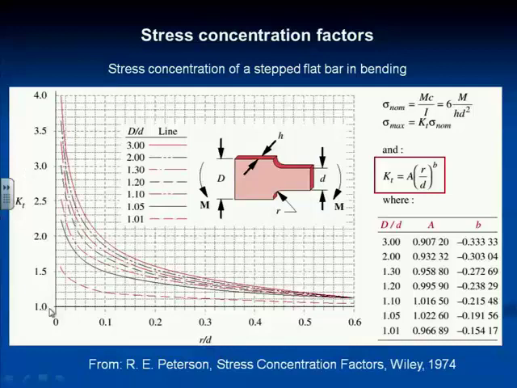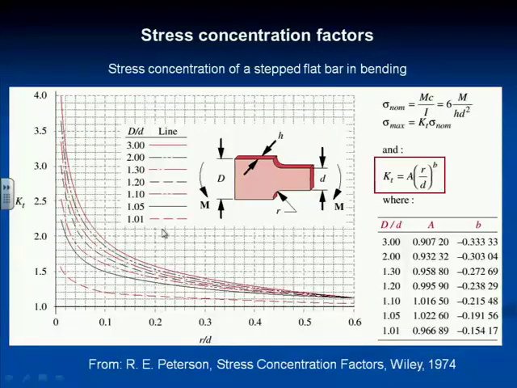And Kt over here, you'll notice, goes from 1 to 4-ish. And the other parameter is the ratio D over d. In other words, how severe is the notch, as well as what's the tightness of the radius. And that shows up as a family of curves, 3, 2, etc., for that ratio. And those are all shown as you see. Now, if you go to Peterson's book or other books on the same topic as mine, you will find just those charts. And they're on nice crosshatch paper. So you go in there and you pick off a number by reading the chart, interpolate between the lines and all that stuff, and get an approximate value.